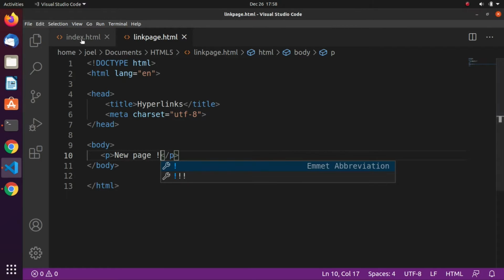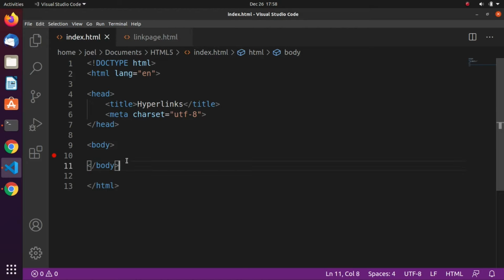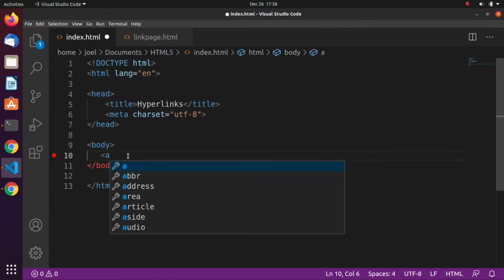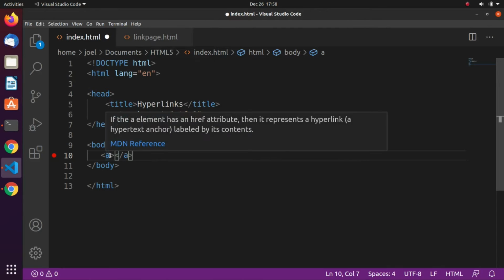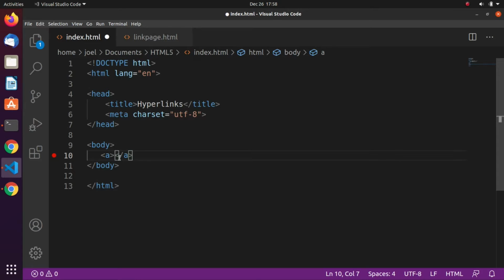So let's go back to the initial page and just put something like this. Don't care too much about that; we are going to explain it in a minute, just to show you what it is all about. Here I'm going to say, to go to new page, click here.